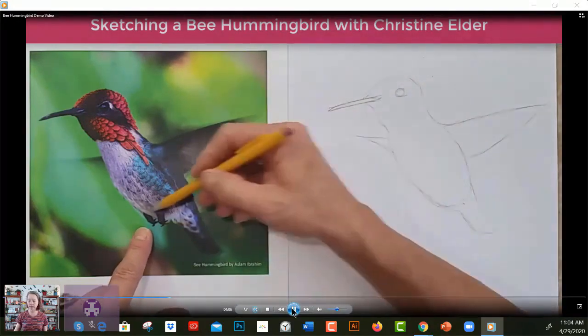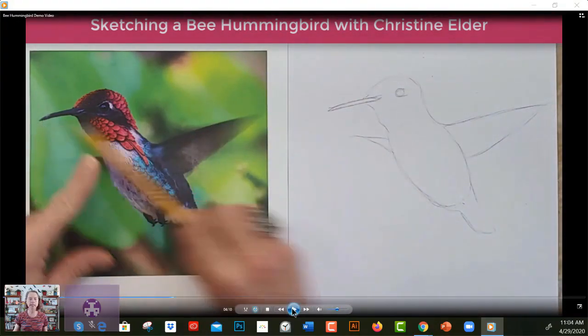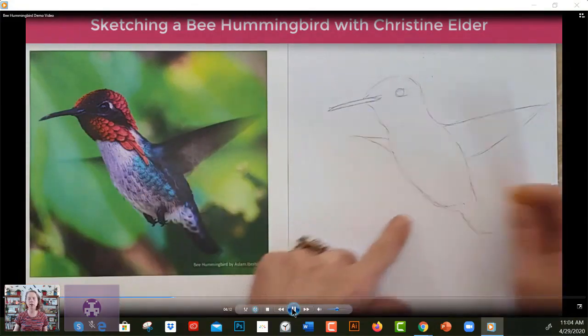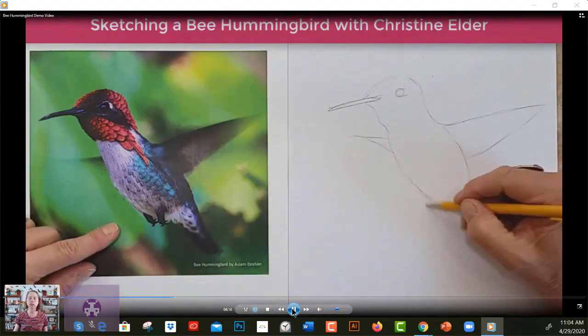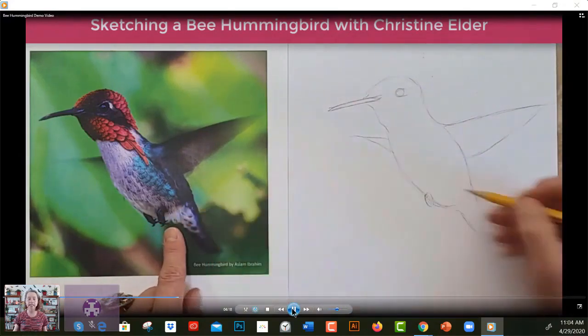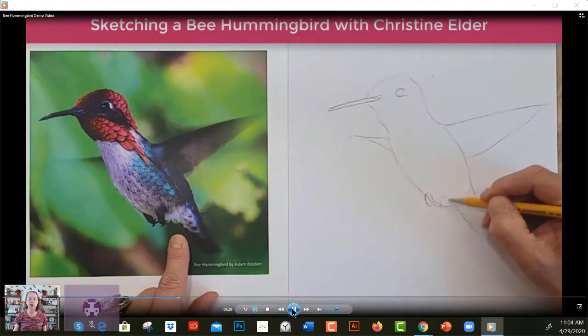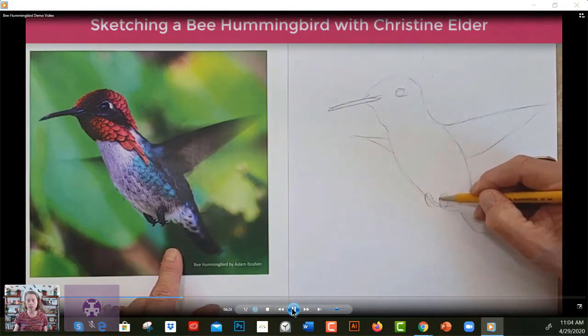Okay, now we're going to look at the feet. They're very small. We're just going to place where they are first. So you saw I'm just making a mark of how far they are from the end of the bill. We're going to do that right foot first. And again, feet can be really problematic and very intimidating if you try to get all of the angles of the foot and the joints. There's a lot to learn with that.